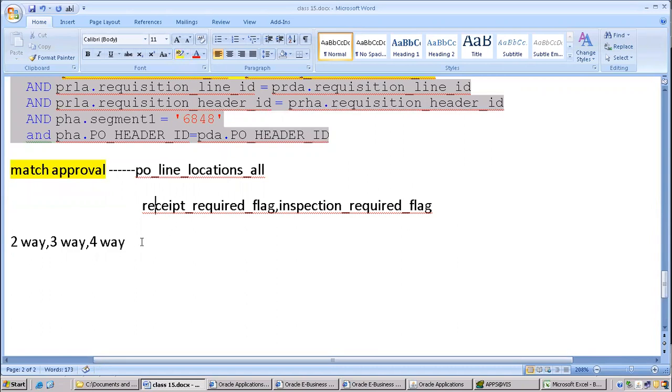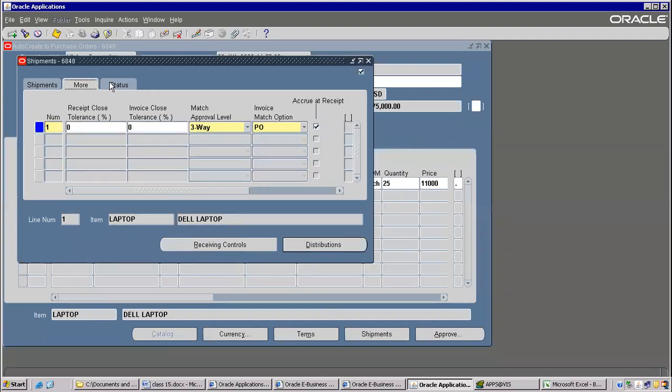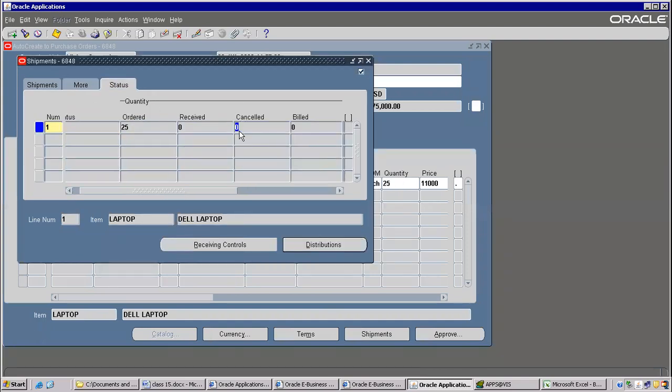Okay. So cancelled means what? Cancelled means like, right, 25 is there, any 25 will be cancelled. Correct. If you cancel it, then there is a status column here, right. Their status will be updated here. Okay.